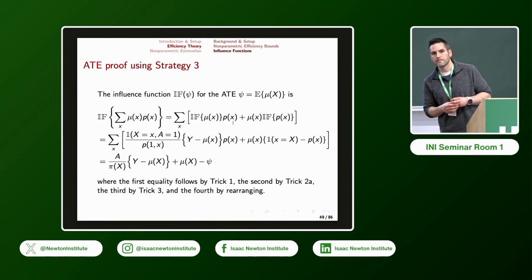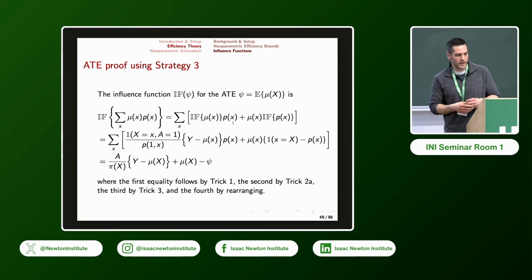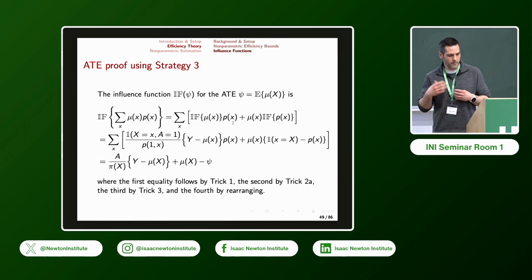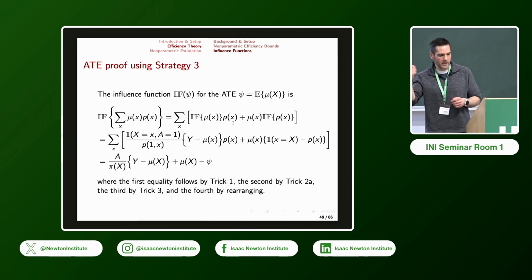So just from a social engineering perspective, if you were to derive a new influence function, you would use these tricks, but you wouldn't present this as the proof in the main paper. You would then do further work on top of that. Yeah. To me, the rigorous way of checking that you didn't make any mistakes in this trick would be checking that the remainder in the expansion is second order, and that settles things.